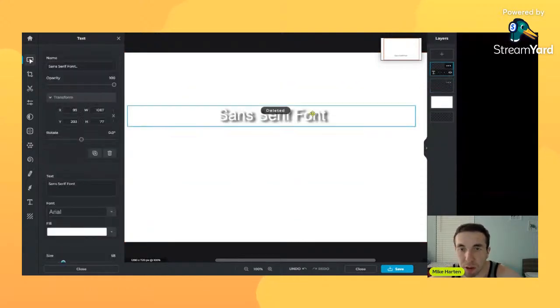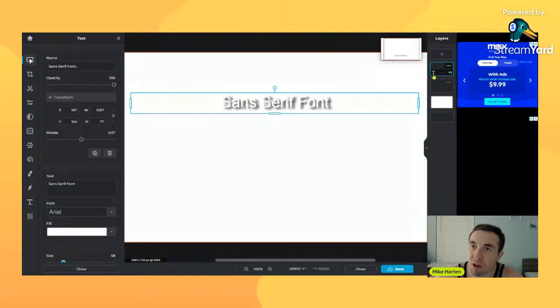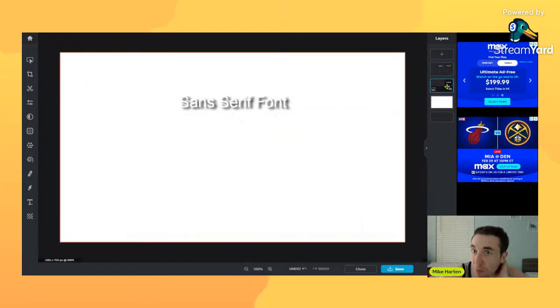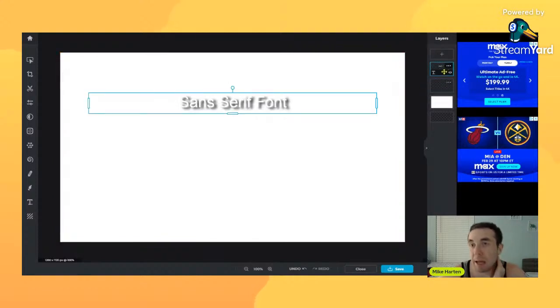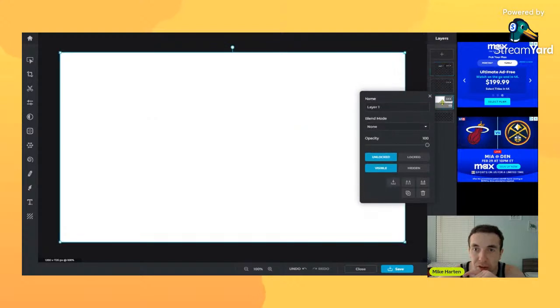But back to the options. We have the text button here, which tells you it's a text layer. It'll just let you know what kind of image is on it. So we have text in this layer. This one, I don't know, it's just reading it as an image layer. And now finally, we have the three little dots, which is the settings. So this is the name, which doesn't really matter. The blend mode, which does some interesting stuff.